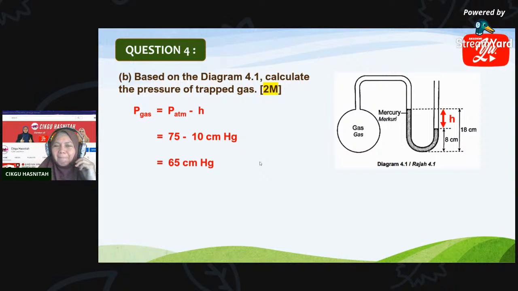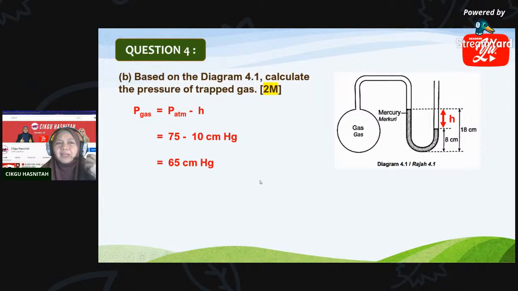No gas bubble. Normally for that reason, in a hydraulic system, we use oil in the compressor inside the engine. Why are we using oil? Because it has no bubble. But for this manometer, we talk about the density of the mercury, so you don't have to prepare a very long column of manometer. So the answer is 65 centimeter mercury.